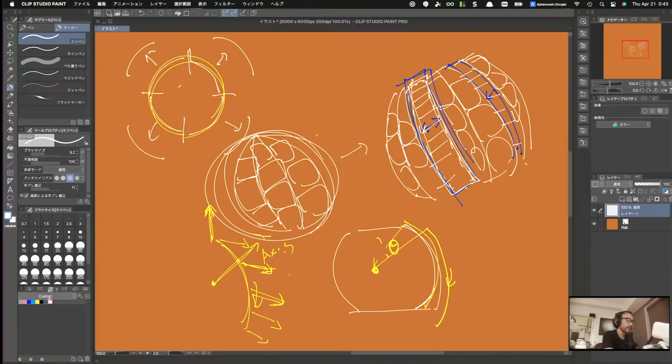Like this. And by doing that, you have a space in between the cells, and that's where you're going to create a strip shape. That's my plan.